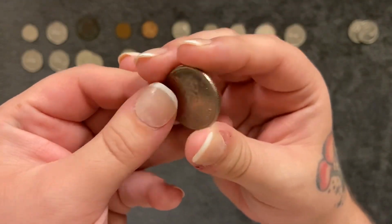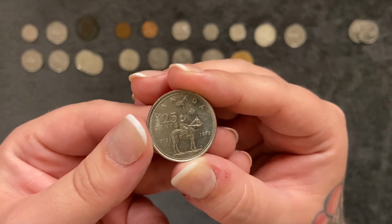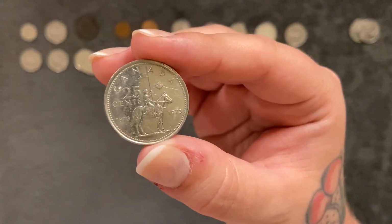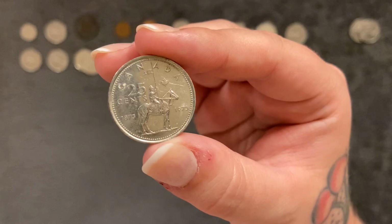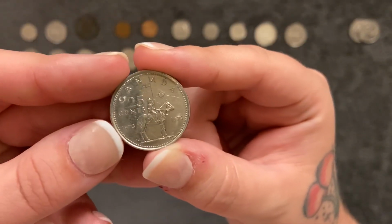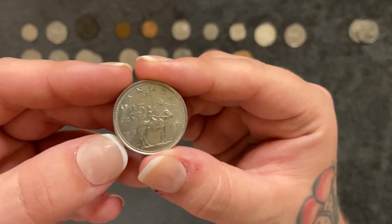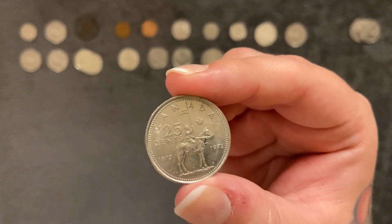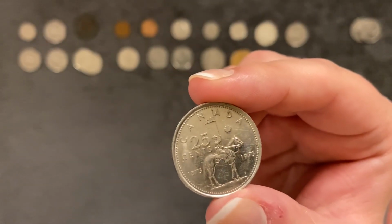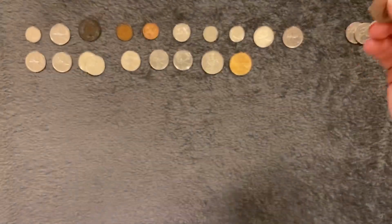And then 73 is one of the ones that's different. Queenie. So on the back here, you can see there's somebody mounted on a horse. And this one is the 100th anniversary of the Royal Canadian Mounted Police. So 1873 to 1973. Obviously you got a little bloke on the horse. And there was 134.9 million of these, so quite common, but I think it's pretty cool.